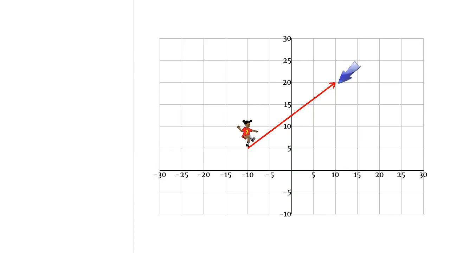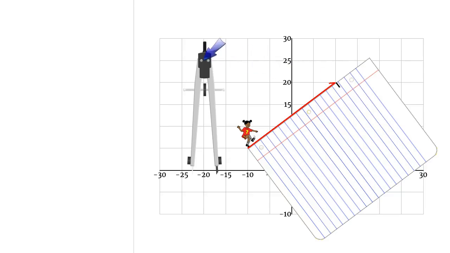vector. Well, to make a measurement of the magnitude, that's the length of the arrow, you might be inclined to just get out a ruler and measure the length of it, but your ruler doesn't account for the scale of the diagram. So what we want to do instead is use the compass from your geometry set, or if you don't want to use that, you can just use a sheet of paper. So I've lined up one edge of the paper with the tail of the vector, and I'm going to use a pencil just to mark the tip of the vector. So now we've got the length of the vector recorded along the paper.